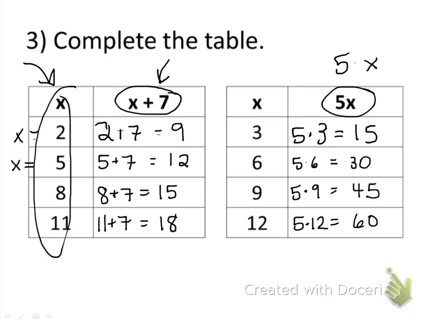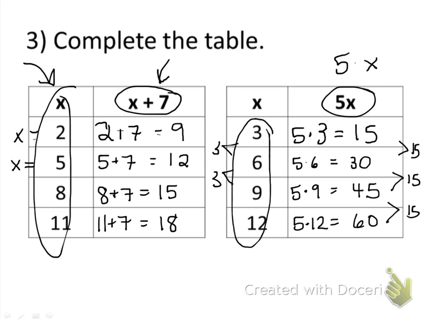Now some of you might be noticing the pattern along the side, which is great. If you notice the pattern, that's really good, but always be careful that if you're looking for a pattern in one column, there's a pattern in the other column as well. Here we're going up by 3's each time. So our pattern's the same on the other side too. We're going up by 15s. For now, don't use the patterns to help you do the math. Actually complete the expressions. Later on, you can use the pattern.